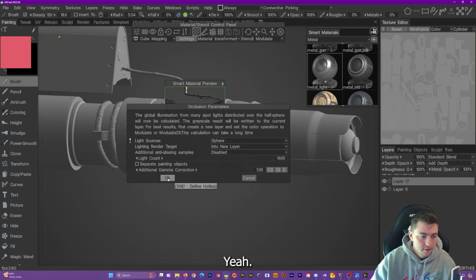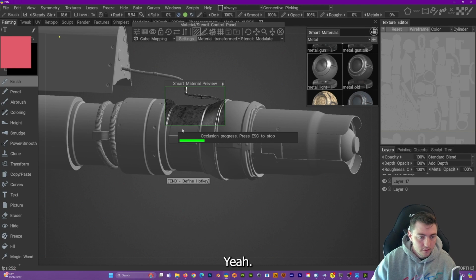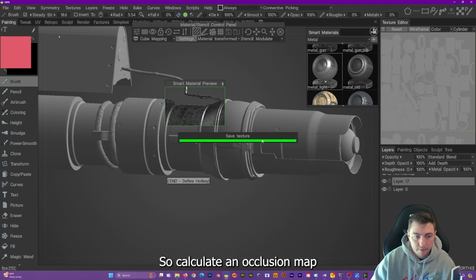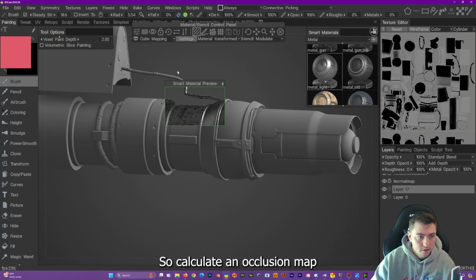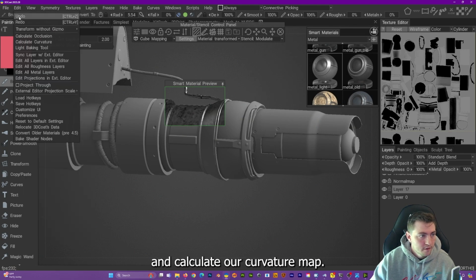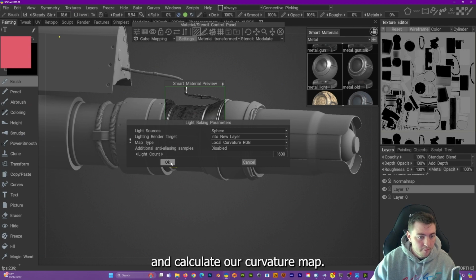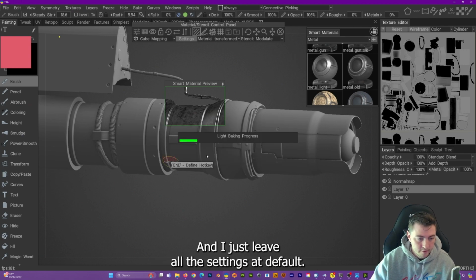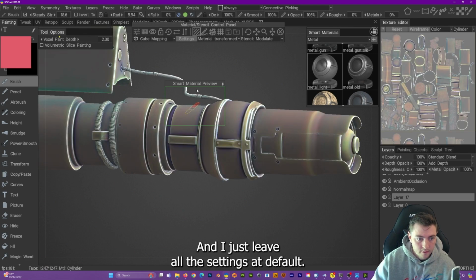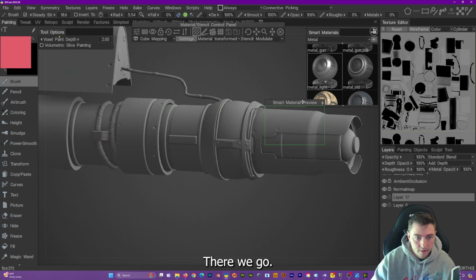Yeah. So calculate an occlusion map. And calculate our curvature map. And I just leave all the settings at default. So there we go.